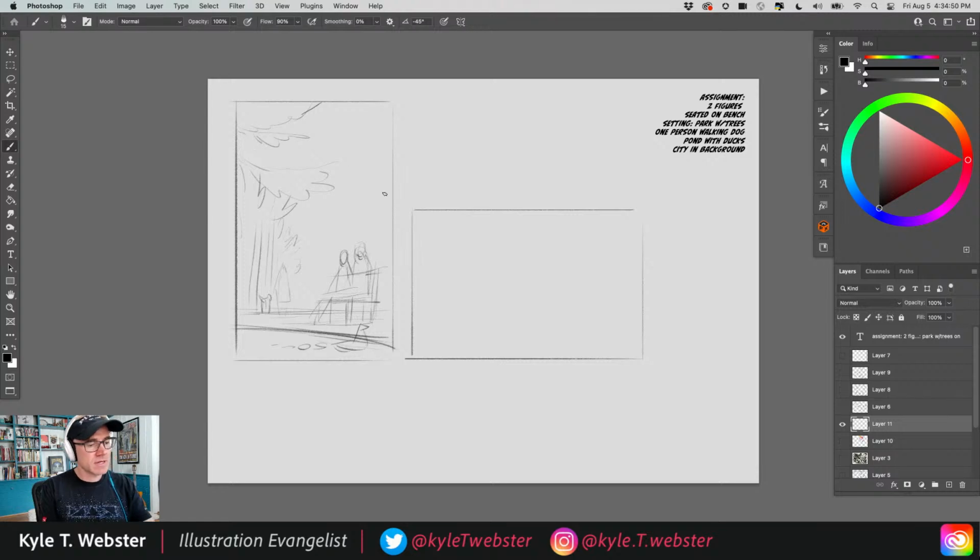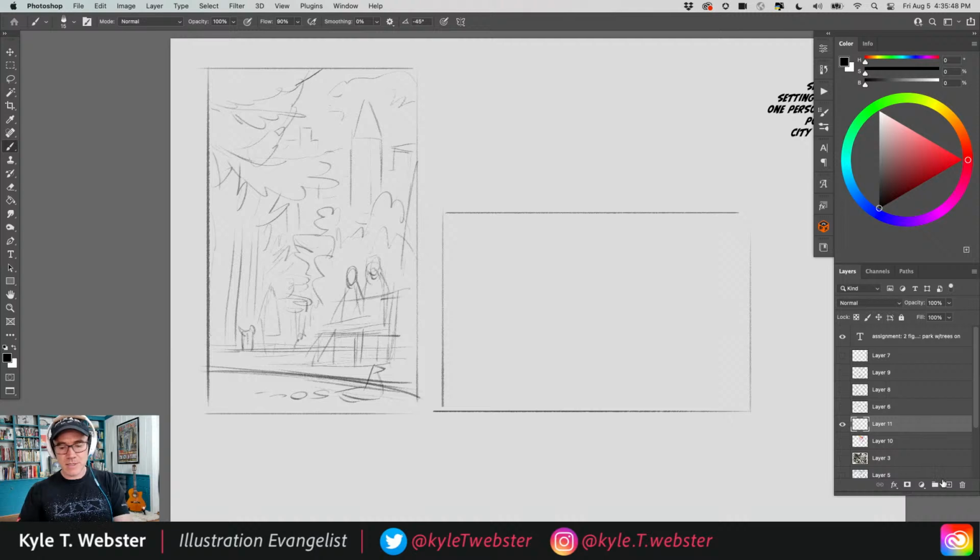City in the background. Okay, so let's do another little shape there. Actually, you know what, let's do this. Let's frame the figures behind a clump of foliage here, okay? We can finish out some of these other shapes and just put all the trees and stuff back there and all that. And then here we see peeking out off in the distance, okay? We got these trees here. Here we can have our little skyscrapers and whatnot back there. Okay? And now we just have some clouds and whatever. So there, let's take a closer look at that, okay?